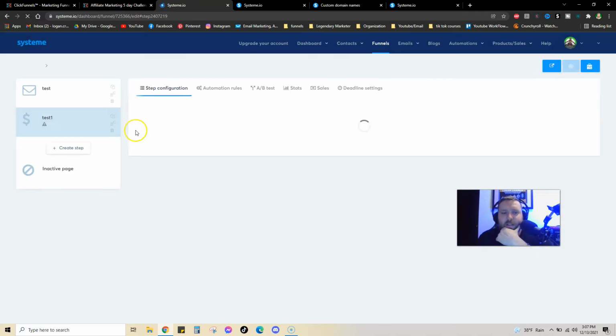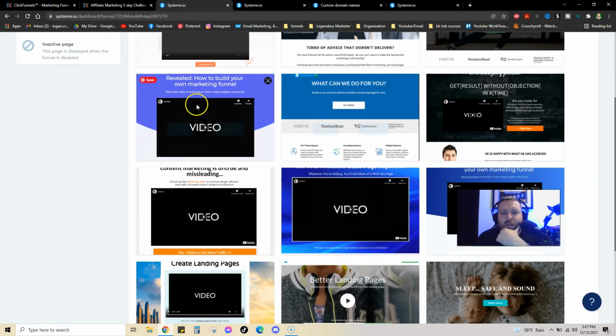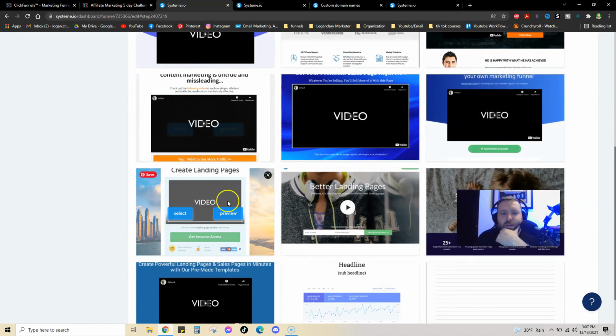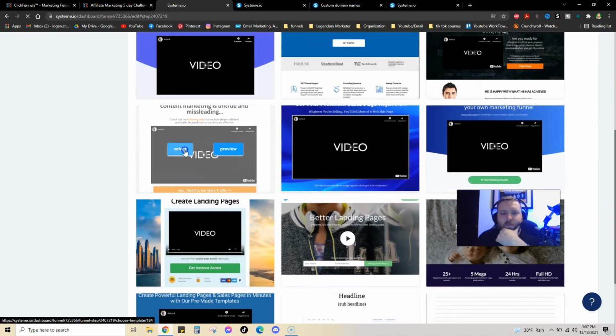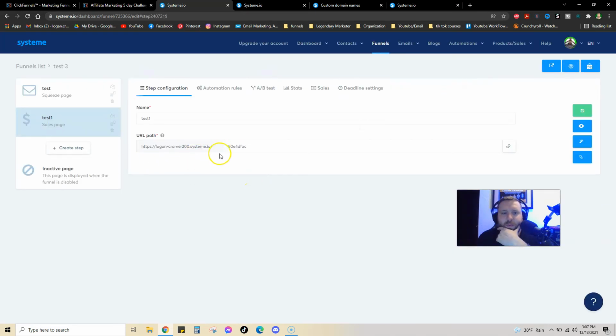Even though you're not selling, this is going to be the bridge. So then you just click one of these ones with a video on it. See, like you can do this one, and that's where you can bridge people. You'll make a small video, like a script, and you'll bridge them to it. And you can view the funnel here.